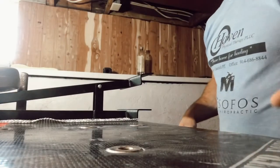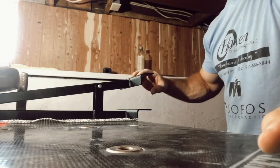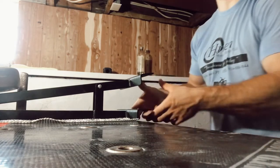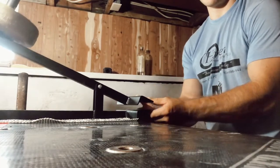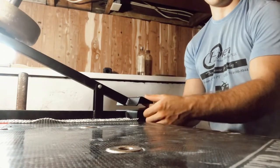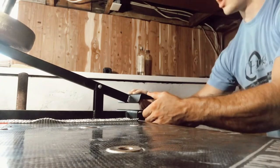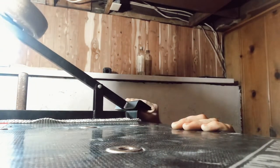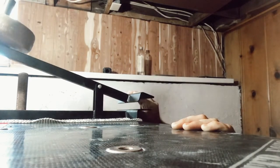Last but not least, we got the Iron Mind thumb and finger machine. This can be used both ways. You can either use it with your thumbs, where you pinch down with your thumbs, or you can use it with your fingers. Just get under the table like Michael Todd and squeeze down with your fingers.